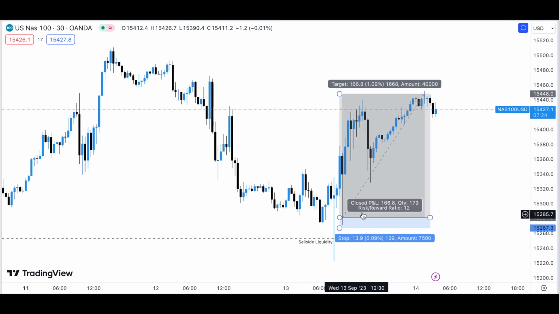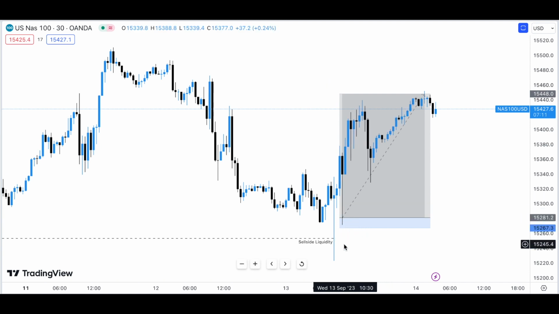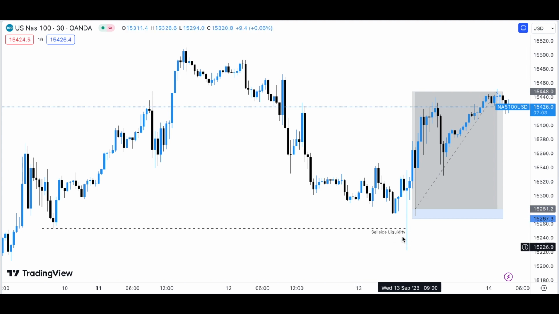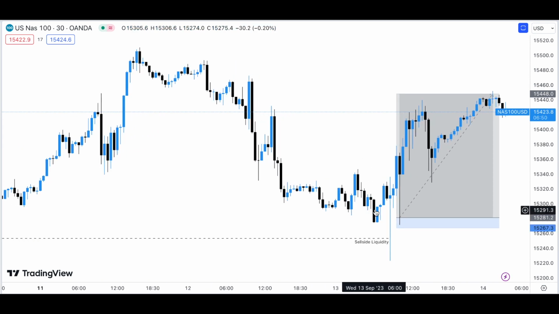Then I waited for price to come back to an area of, how would I put it in simpler terms for you guys, I waited for price to come back into discount. It's just as simple as that. You don't need to stress it out. So price came back into discount, clearing out outside liquidity at this point, where multiple sellers would have been lining up to activate their orders, but that's not what we're trying to talk about in this video. So price went through that area and wicked away from it.